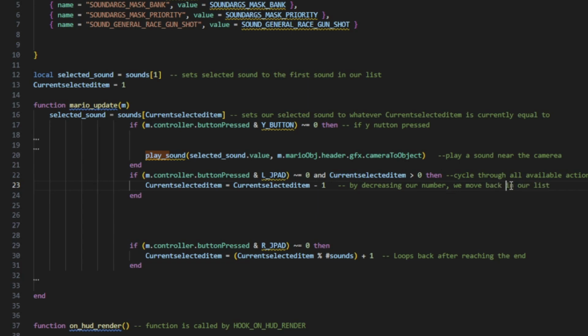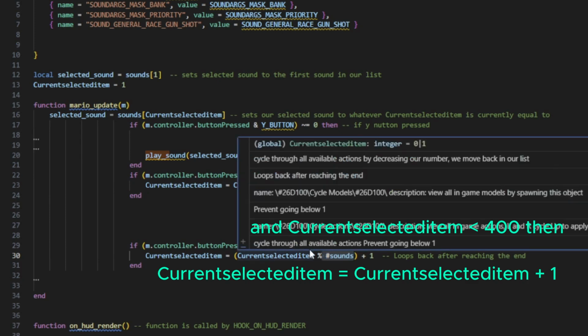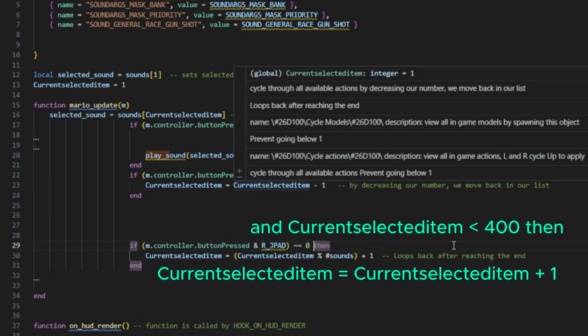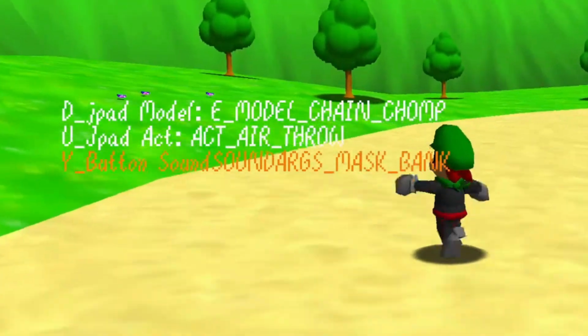But basically at the bottom you could say current selected item is equal to current selected item plus 1, and then you could add a condition to say as long as it's not greater than, let's say I have 400 sounds in there, then I could do as long as it's not greater than 400 in the statement on top. But to cut down on statements and also not have to count every time I add something or subtract something, we just do the number of sounds there at the bottom. So far I've added 4 sounds.